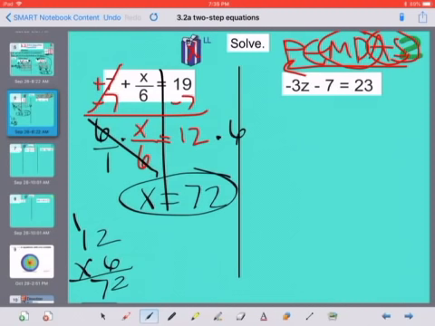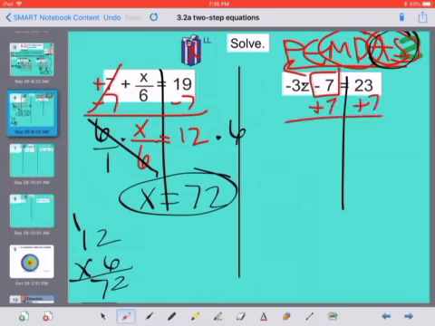Let's move on to the next question. This one we need to be careful with our negatives. First, getting rid of adding and subtracting. This 3 is really multiplied, so we're not going to do anything with that yet. We need to get rid of this negative 7, so I'm going to add 7. 7 minus 7 eliminates. And we have a negative 3z. All I did was bring this down. And then 23 plus 7 more gives us 30.